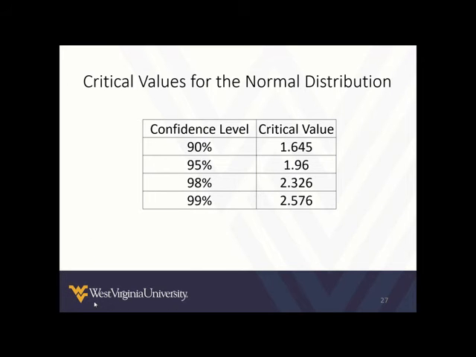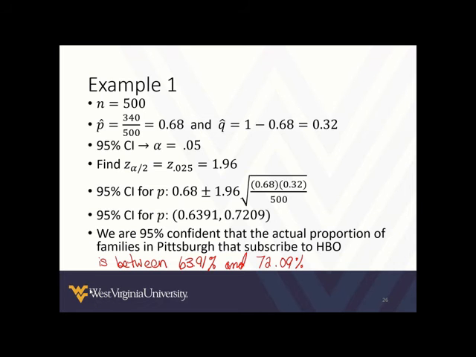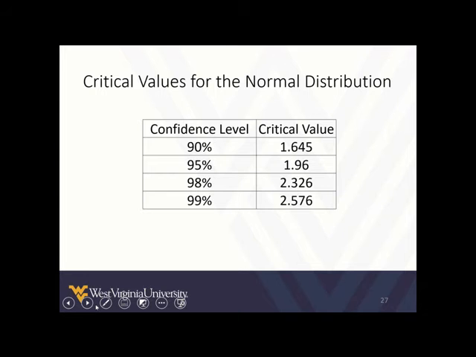Okay, so just a quick reminder, if you are doing a two-sided test, then that means you can use the following critical values. Remember, these values are for the two-sided test only. And so it worked in this case, alpha over 2, we had alpha 0.05, so our corresponding critical value was 1.96.